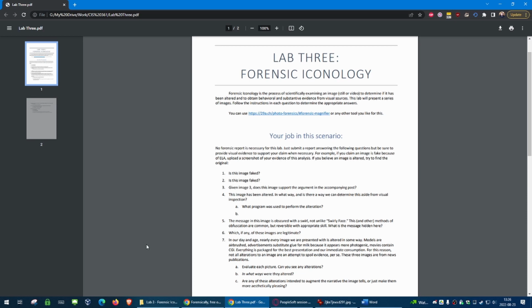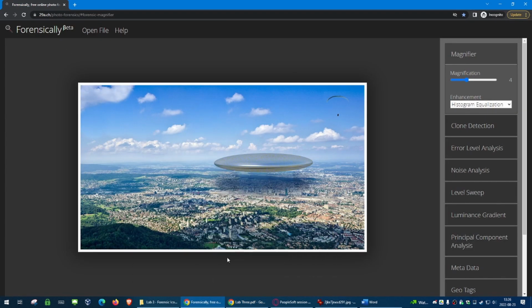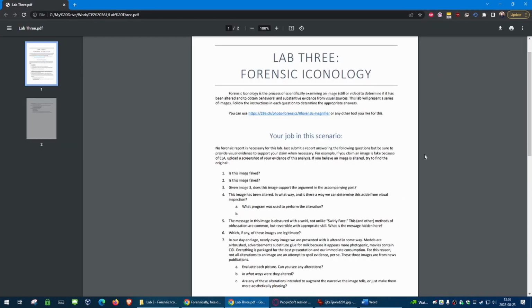We are going to be using a utility for this forensically. It is a site that is out there on the interwebs. There are a lot of other tools that we would use for this, but we use forensically because I like to choose open source tools for teaching. As you may have surmised, if you watched Lab 1 and 2, we were using File Analyzer, FTK Imager, and Autopsy. All of those are freely available and or open source. Forensically is another example of that. And I was going to use GIMP before, but I didn't actually end up using it.